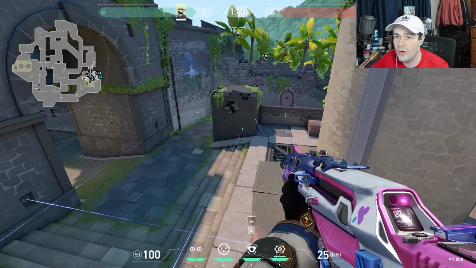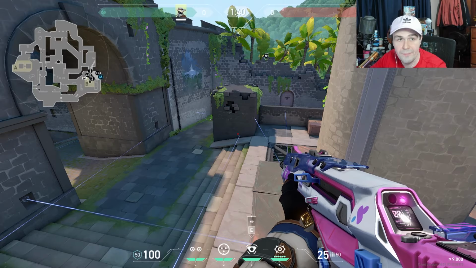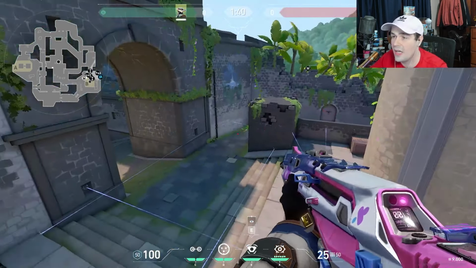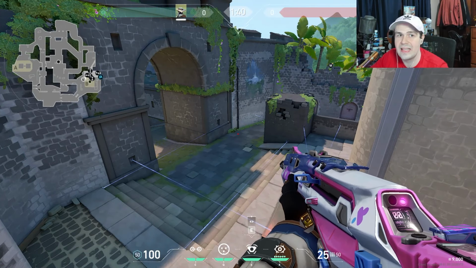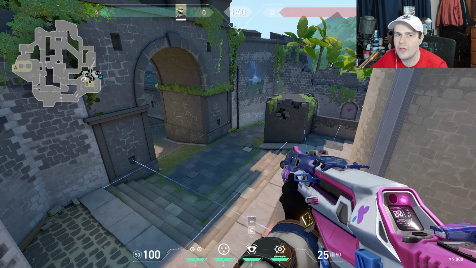So as a Cypher, the second you get a kill with any of these trips, you need to rotate to a different trip. You need to be constantly rotating in between these trips, playing half wall, playing back site. And this is what's going to allow you to be an annoying Cypher, to get those 30 kill Cypher games on Breeze. If you just keep doing the same stuff over and over again, the enemies are going to catch on, they're going to break it, and you're going to get no value.